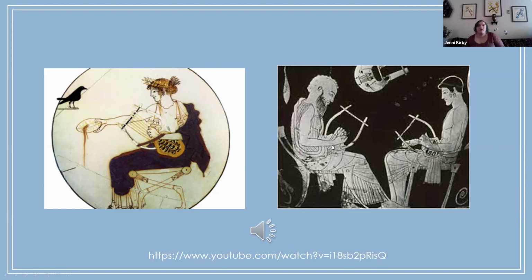Here we have an example of a teacher and his apprentice, and it's really neat because we get to see the front and the back of the lyre. Here you can see the front, and he has his hand out here, and you probably can't see that itty bitty little plectrum there. And then we have the student, and you can see the backside of his hand pressed against the strings. And then something interesting up here is that we do have a pharynx up here. So we've got that rounded body and the short little arms. So here is a reconstruction of the chelice lyre.